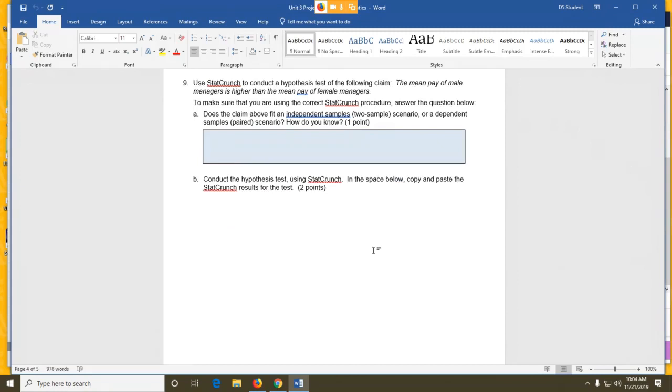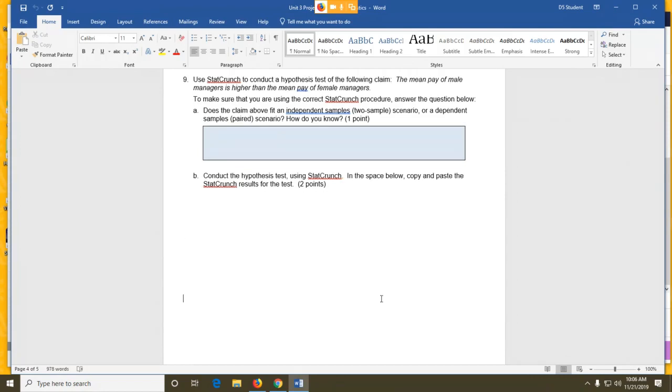And if you're trying to figure out whether it's the two sample or the paired, the one that's paired is a little bit more obvious. I mean, it has some things stated in there that make it a little bit more obvious that it's paired. So you might just want to look at both of them, and it might be easier to pick out which one is paired, and then that means the other one is the independent samples. Yeah, so this is another one where you need to save the file. So put all the StatCrunch results and stuff in there, save the file, and then attach it in the blog.